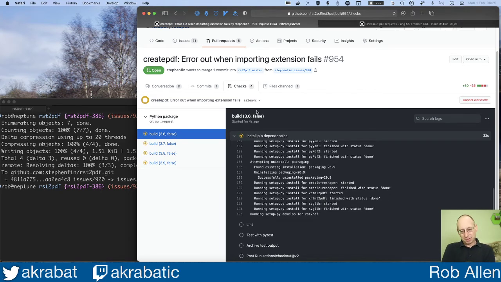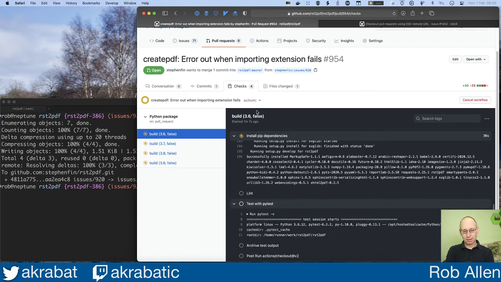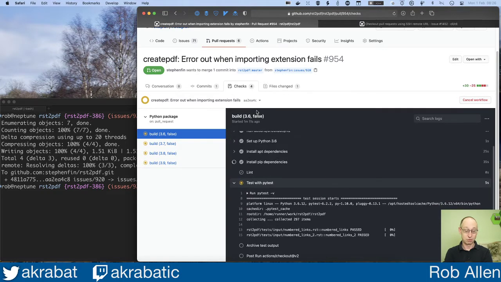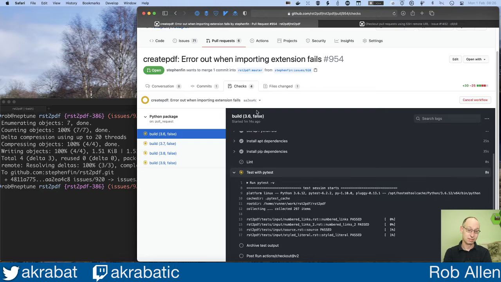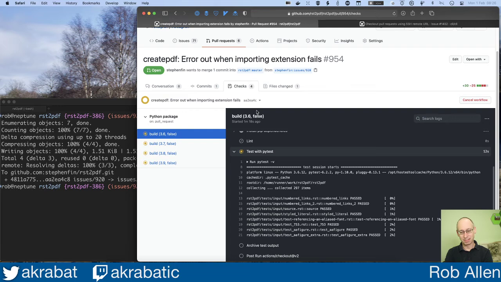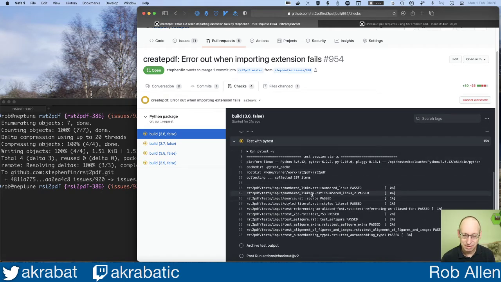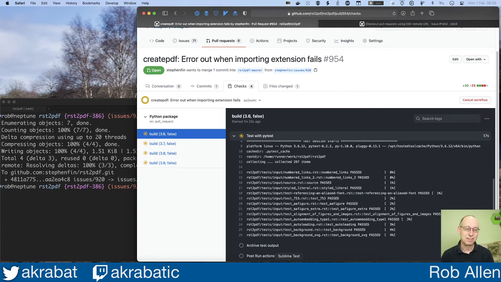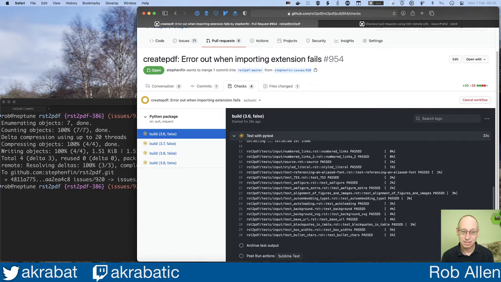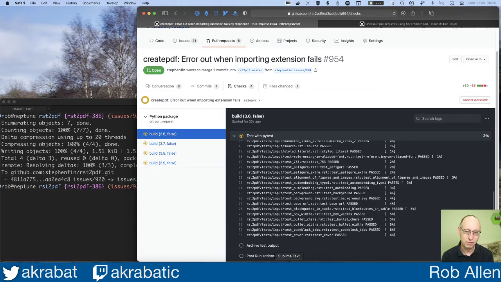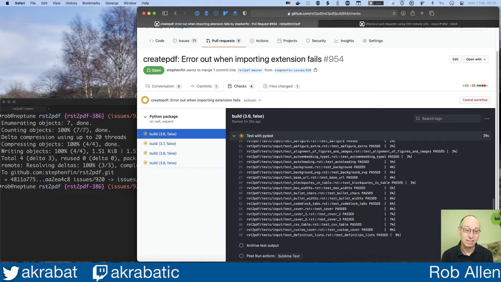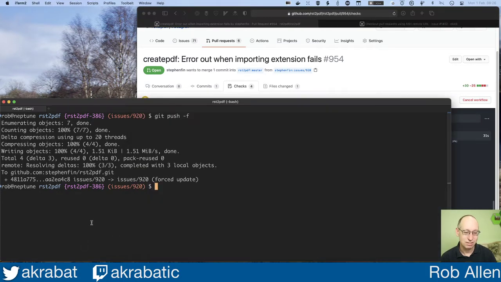So I bought this expensive computer last year. It's an iMac Pro with lots of cores. It's a desktop, and it is so fast at doing RST to PDF tests. So you can see them doing them here. This is obviously a single core processor from the GitHub Actions point of view, so it has to do them one at a time, whereas I can do them concurrently. So this is super quick.